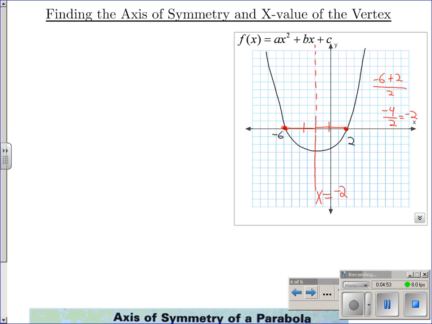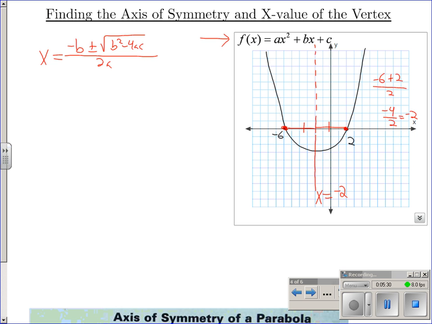Now, with the quadratic formula, we solve for x. Other phrases for solving for x are finding the zeros or finding the x-intercepts. They all mean the same thing. When you solve a quadratic equation, you're finding the x values where it crosses the x-axis. So the quadratic formula gives us those two zeros: negative b plus or minus the square root of b squared minus 4ac, all over 2a. I'm not going to write them separately yet.